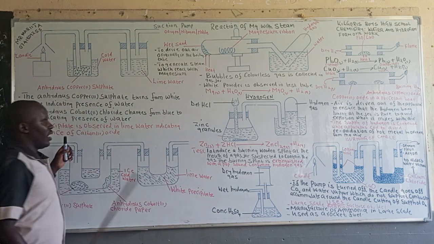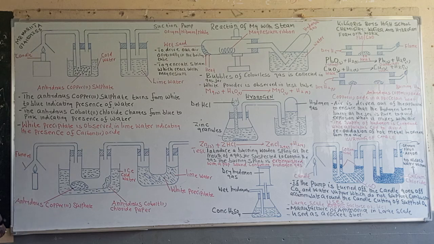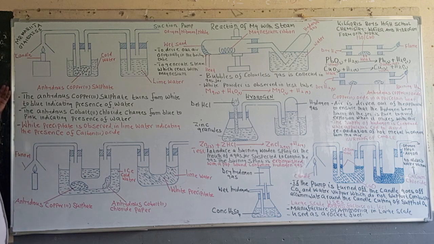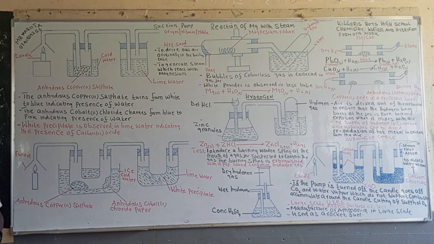So in Form 1, we have substances which can be burned to produce water. For example, there is a burning candle, a very common experiment. In most cases, a student will be asked to name the products formed when a candle burns in air. Normally, when a candle burns in air, there are only two products that you can get.